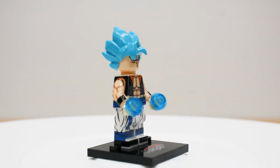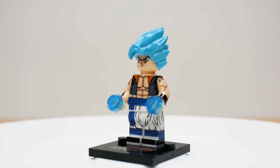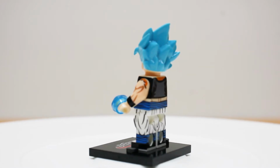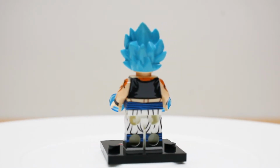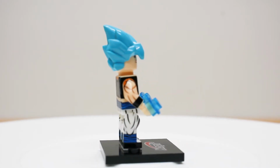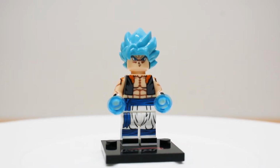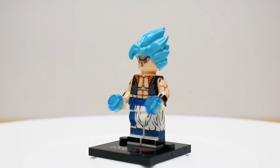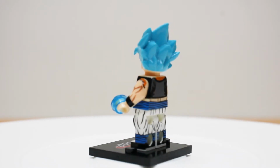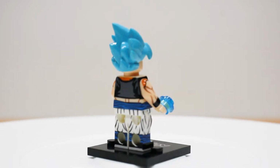So first up for the minifigures, we have what appears to be Gogeta. Now this one was actually a display piece that was just on display, and I grabbed it right at the end on the last day of FanExpo 2021. So this one I didn't have to build, but it has a really nice print wrapping all the way around the front and the back and onto the sides of both the torso and the legs, as well as it extends onto the arms, showing off some of that musculature and the muscles that you can kind of see on Gogeta. And with this one, we do get just the one print for the headpiece, no alternate face on the back or anything like that.